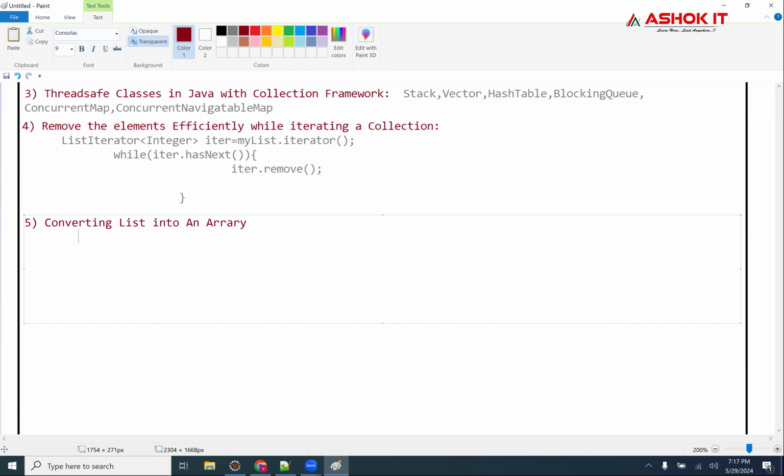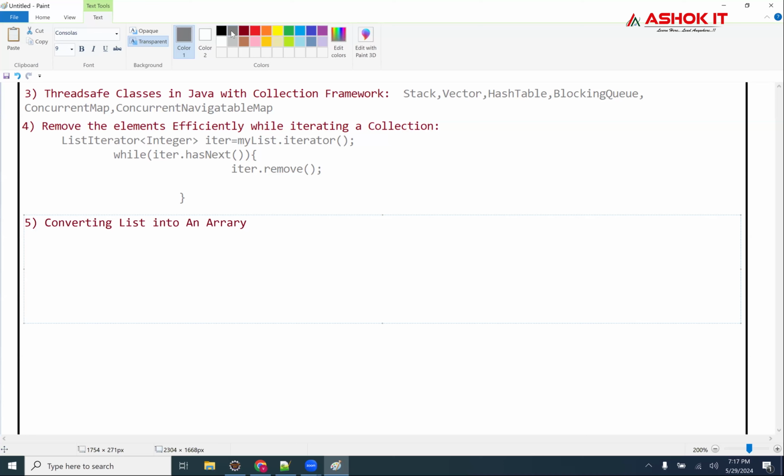If your list has 1 crore items or 1 lakh items, whatever heavy-size data is there, then how you can convert it is typically how you'll write the code.